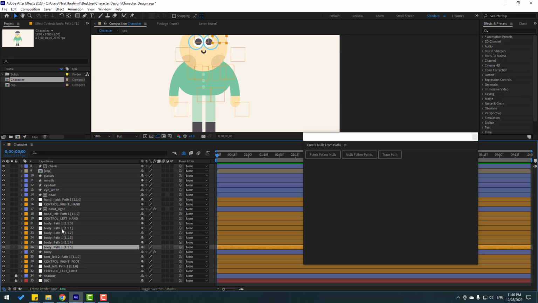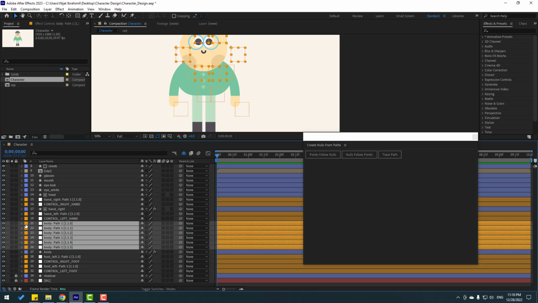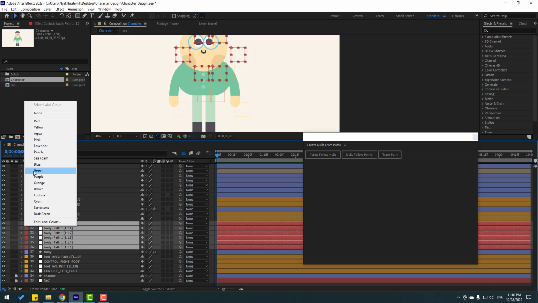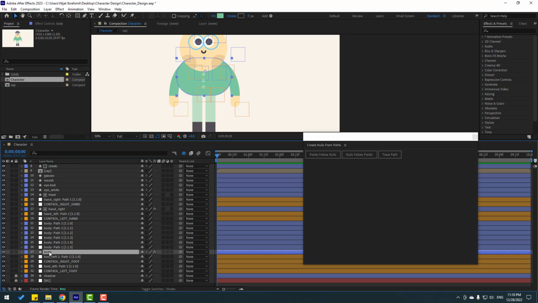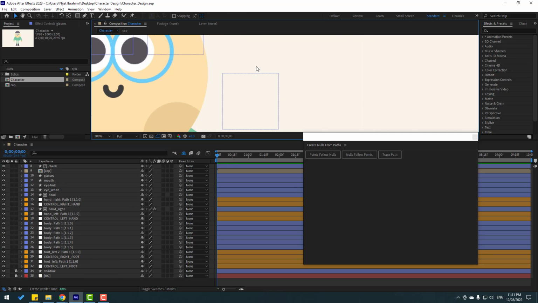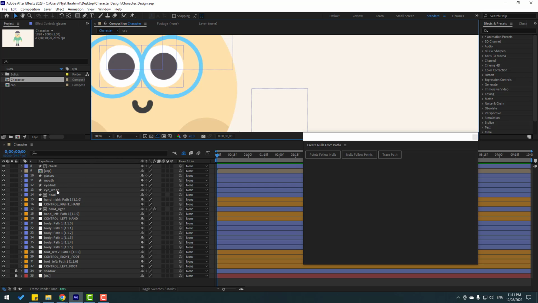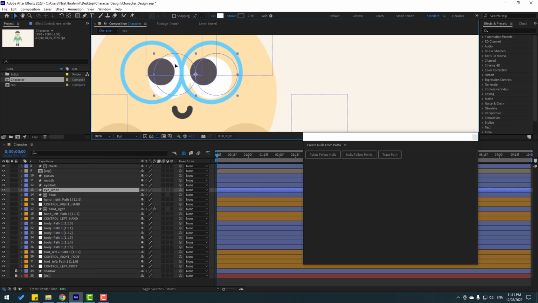Okay, nice. So let's select these paths and go to color, change to red or blue and select this body. Let's click this hide. Okay, so this time let's select this eye white. Let's see. Okay, select this eyeball.